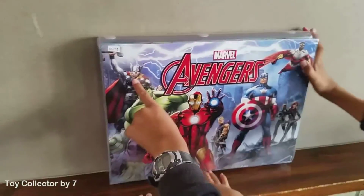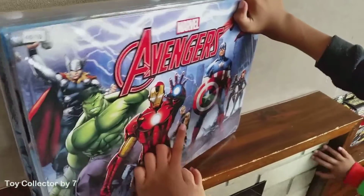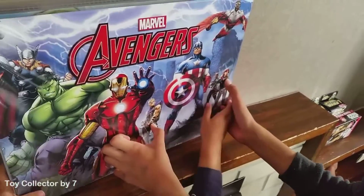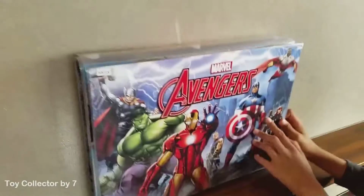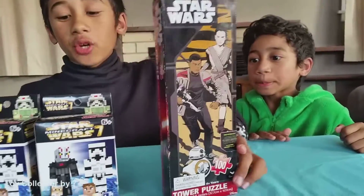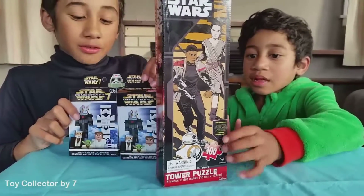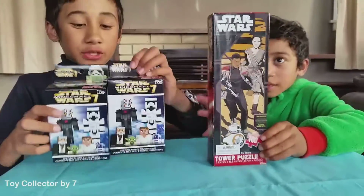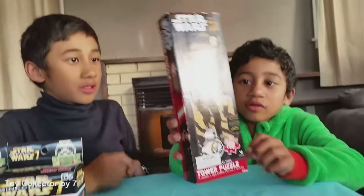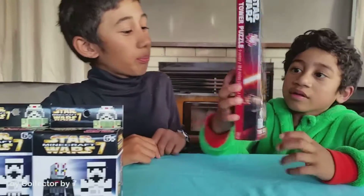And then on here there's Thor, Hulk, Iron Man, Hawkeye, Falcon, Captain America, Black Widow, and Nick Fury. Now it's time to open up the Star Wars 7 Minecraft boxes with the characters and the puzzle. It's got 100 pieces. Let's open the puzzle first.